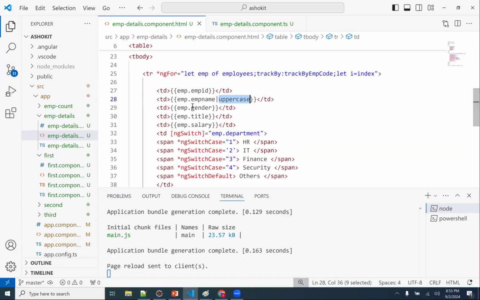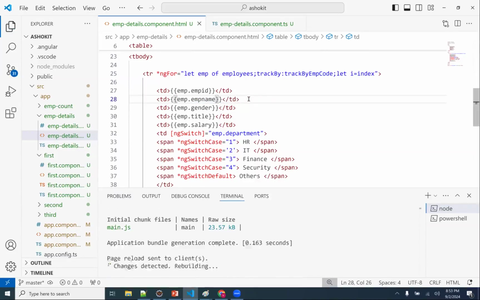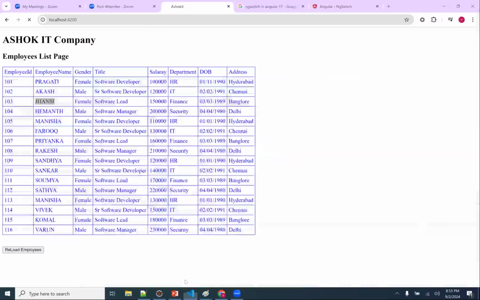What happens is this is executed at runtime, while displaying the data to the DOM. I convert employee dot employee name to uppercase, and it displays on the UI. This is an example. Understand, everyone?